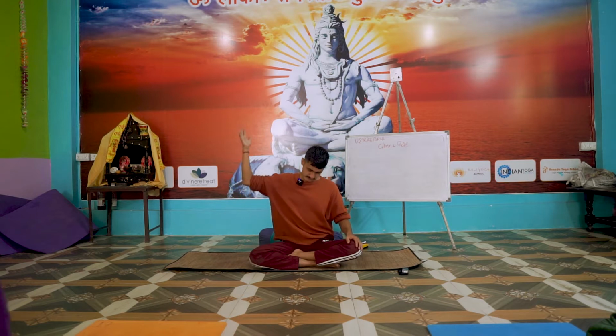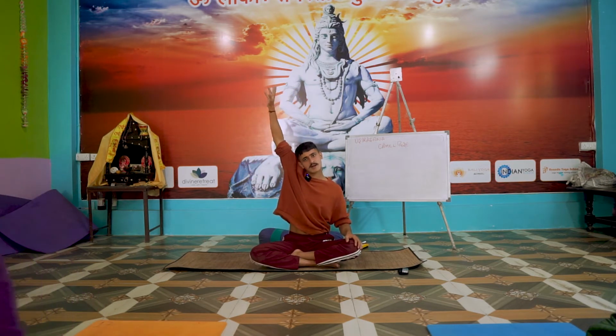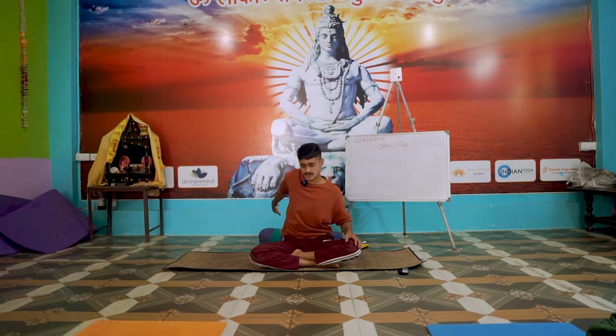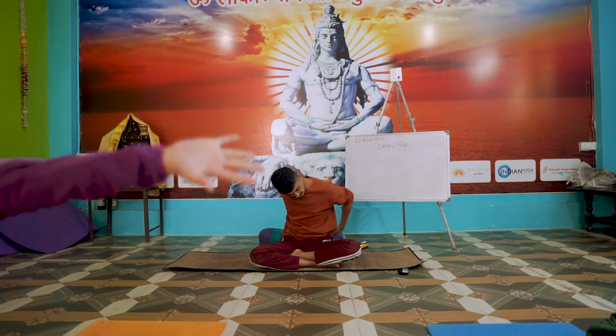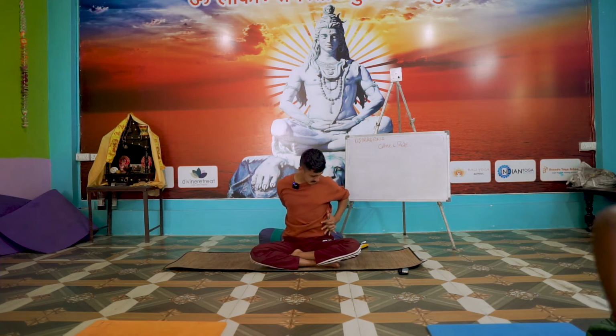Lift your right hand up and try to rotate your hands in and slowly place your right hand back. Now with the left hand, try to interlace your finger with the right and place your right wrist to the left side of the torso and gently drop your right shoulder down.